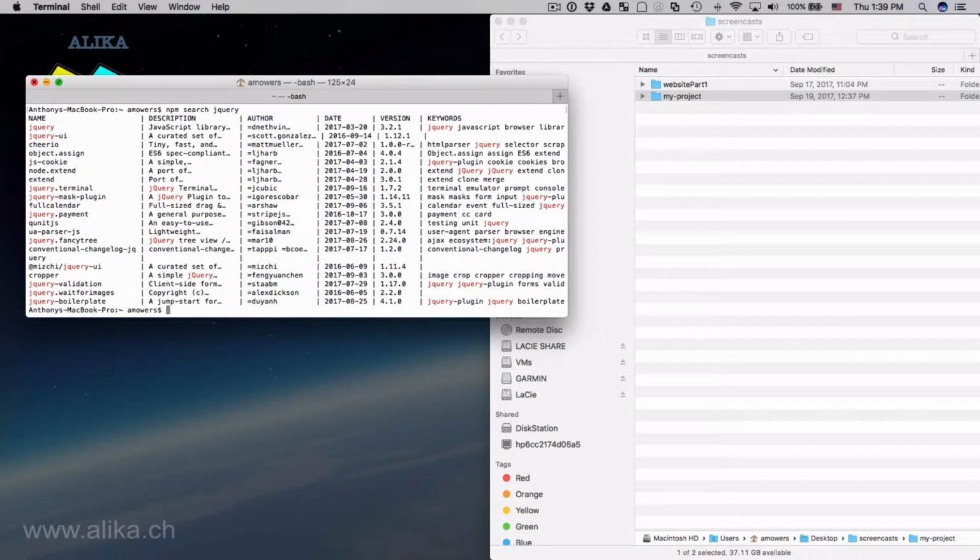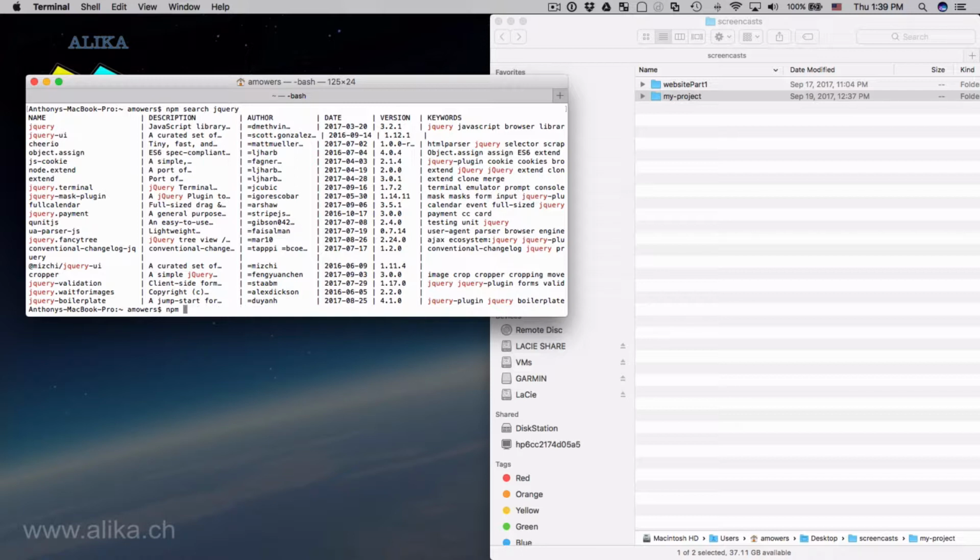npm has a large library of modules that have been shared by other developers on the web. That's one of the reasons you want to use npm, because developers, such as the team who did jQuery, built their module and then published it to the npm library, and you can find it here and use it. You could do something like npm install jquery, and that would add a dependency to your project on jQuery, and you could start using it.